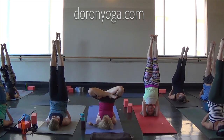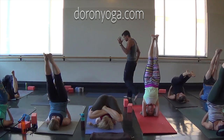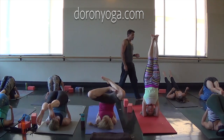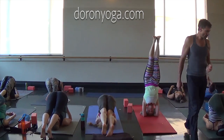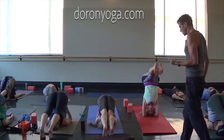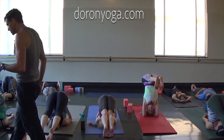Good. Slow motion. Start to take the legs over the head. If you're in headstand, then you need to come down, take child's pose. If you have energy, either stay up or take halfway down. Good. If your legs are all the way on the ground behind you in halasana, in plow, and they're straight, untuck the toes. Careful on the pedicure, but you're welcome to go and give it a little more work.